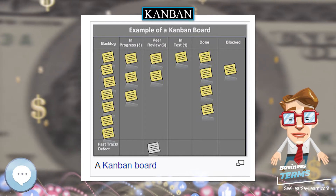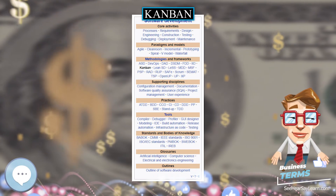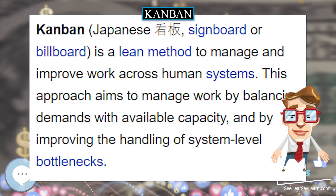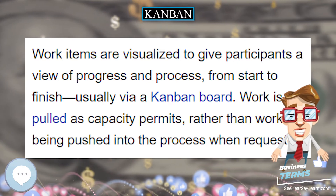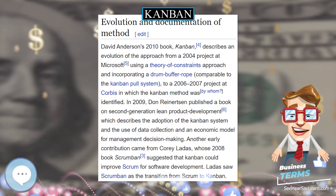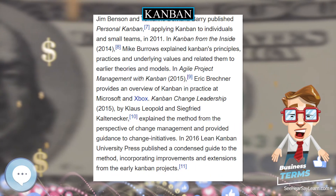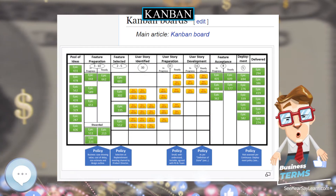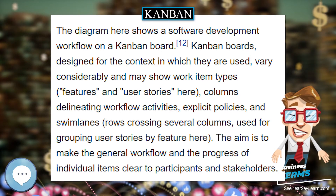Kanban cards, in keeping with the principles of Kanban, simply convey the need for more materials. A red card lying in an empty parts cart conveys that more parts are needed. An example of a simple Kanban system implementation is a 3-bin system for supplied parts, where there is no in-house manufacturing. One bin is on the factory floor — the initial demand point — one bin is in the factory store — the inventory control point — and one bin is at the supplier. The bins usually have a removable card containing the product details and other relevant information: the classic Kanban card.